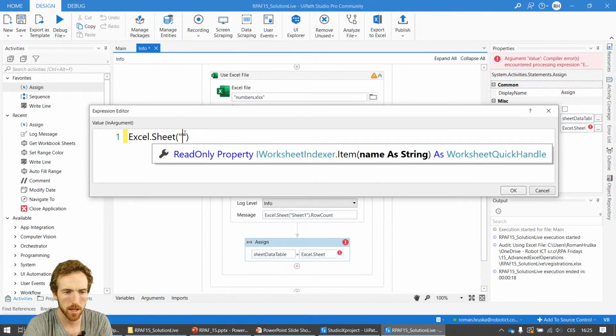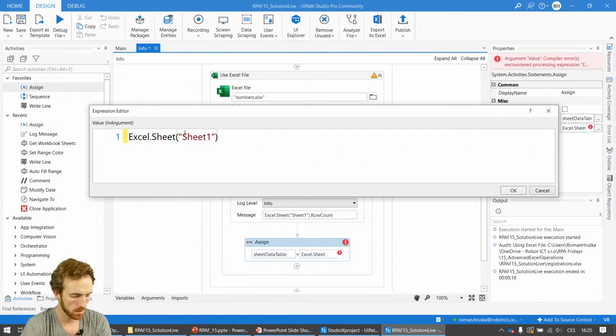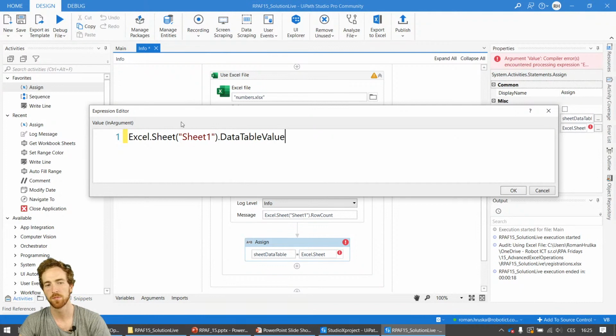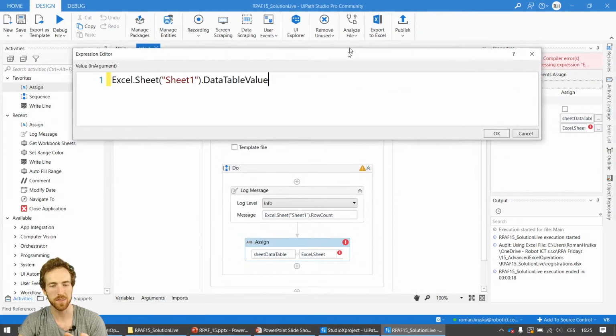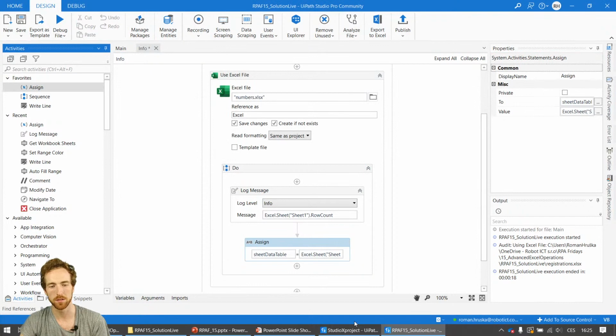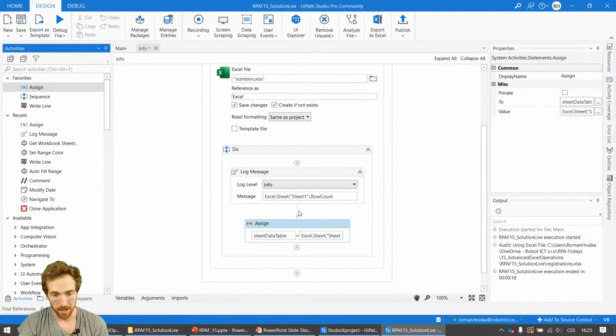Excel.Sheet, now the name of the sheet, Sheet1, dot DataTable value. And voila, using this way, you just fill the data from the Excel sheet to this variable of type data table.